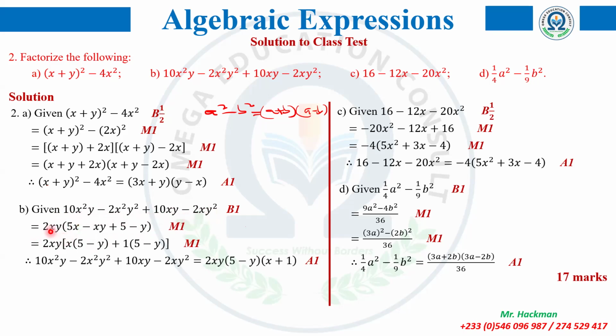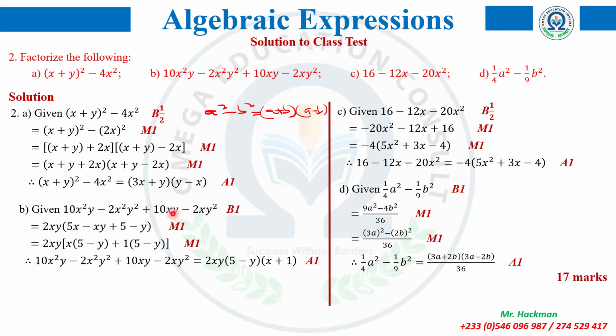Then you also bring y out. If you do that, then because you have 4 terms here, we are going to have 4 terms in our brackets here. And how do you get each term? It will be each of the terms in the original divided by the factor that you've taken out. So this one divided by 2xy will give us 5x. This one divided by 2xy will give us xy. Remember the subtraction will be there.